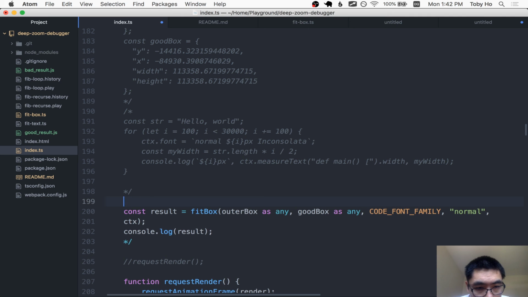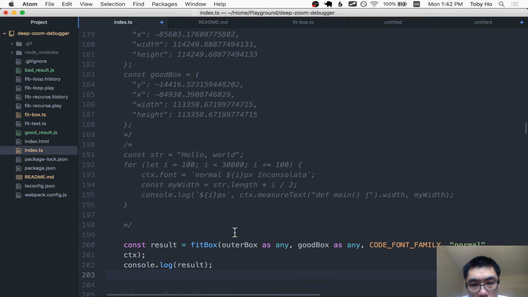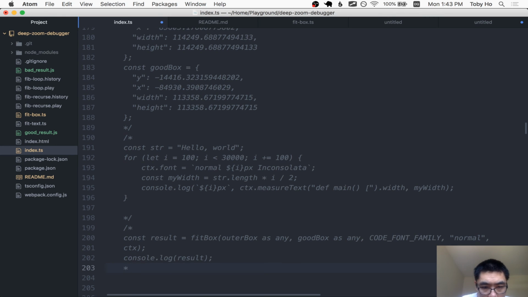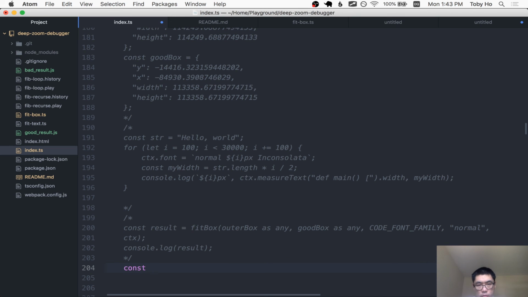Maybe I could do something that's simpler. Okay. I'm gonna call the fitbox algorithm just a text box. And I need a type of text.